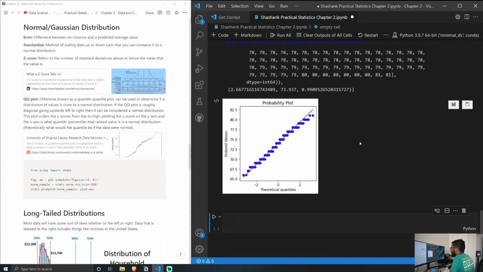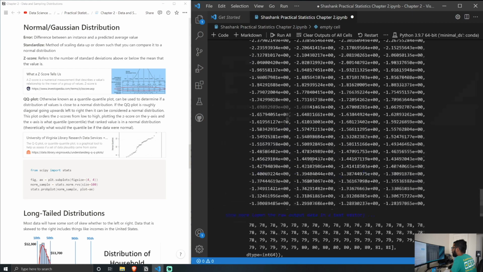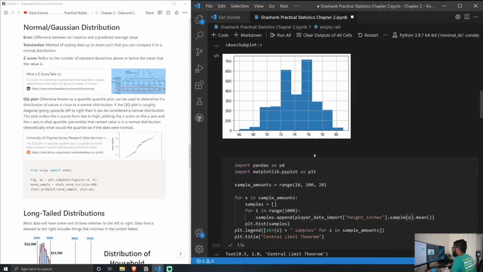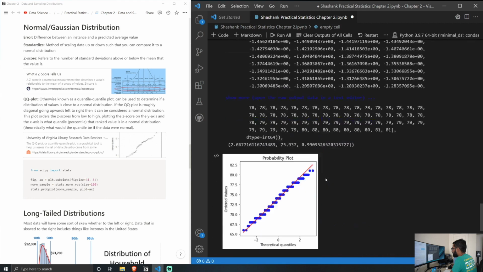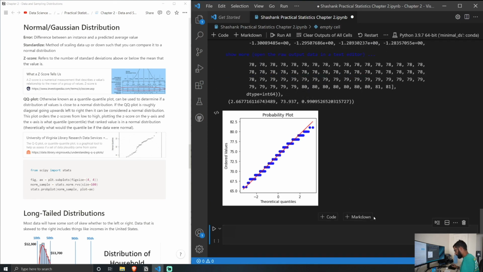Interesting. Okay. But yeah, it looks like our data is relatively normal. It looks like towards the upper end, it kind of drops off from being normal. I wonder if our histogram supports that. Yeah, it kind of does, because our data is what you call slightly left skewed. And we're going to go over skew in a second, but it is left skewed data. Okay, cool. Yeah, this very much relatively follows a normal distribution.